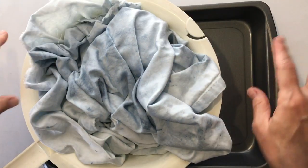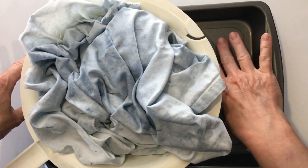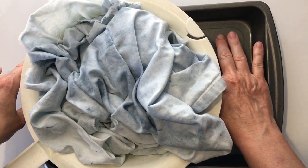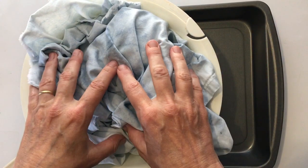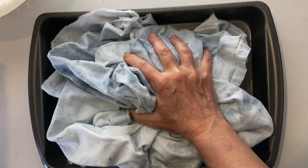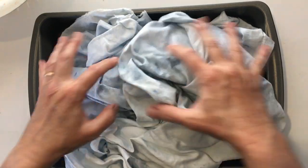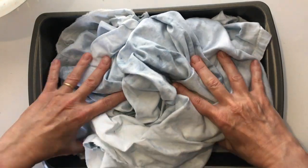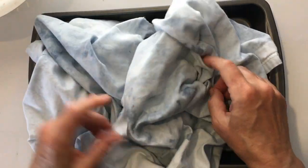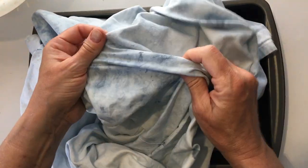Now, part of what I did was I did it over the pan so that as the dyed water came through, I was saving it. Once I was done with dyeing this, I removed this and put it all down into the water because there was a lot of the powder left on top as well. I just kind of mooshed it around. You can see this was probably more the top parts, so it's darker. And then when I flip it over, you can see this is a very lovely light blue.